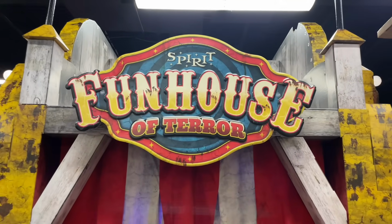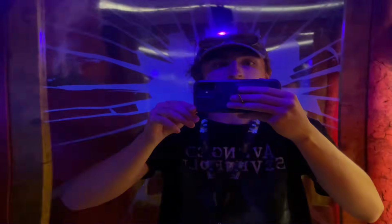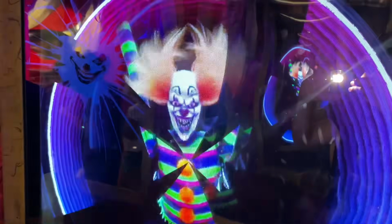Alright everybody, finally here is the Funhouse, and let's step inside. Here we go. We got a whole bunch of cool lighting in here, plus mirrors everywhere. This is a heavily mirrored walkthrough. There you could see me. Take a look at the hologram fans for this year. We got Poor George swinging on it, going crazy. Really cool animations this year, I must say.